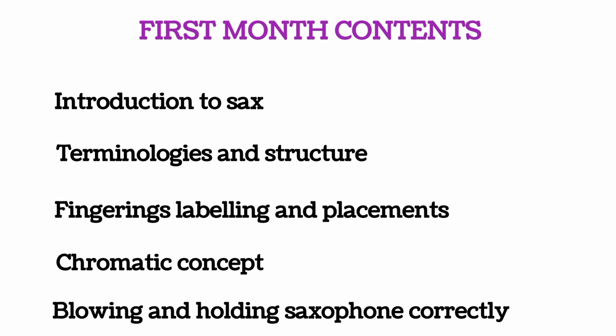Then secondly, we're going to look into some important terminologies and the sax structure. Those are terminologies used in saxophone, talking about your pitch, octave, your stand, and many others. These are the things that we're going to look into promptly in this online sax tutorial. And we're also going to look into the structure of the saxophone.